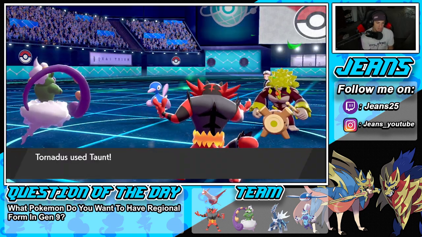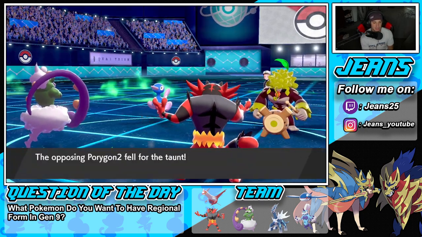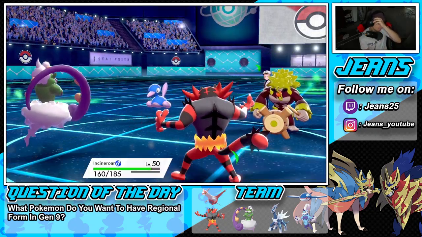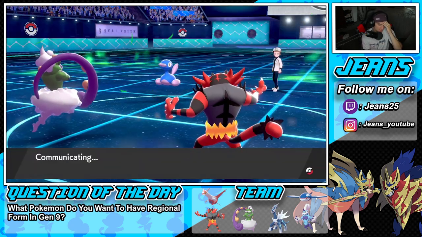So let's see how this one plays out here. I'm going to taunt him. I'm going to say, hey, yo, knock it off. You're not allowed to do any of your nonsense. Get him on out of here. He's going to end up going for a U-turn, which is a smart play. I should have probably Parting Shot it, knowing that he was faster than me. He was probably rocking maybe U-turn. That's fine. He's going to U-turn out and probably go into maybe like Calyrex or something.